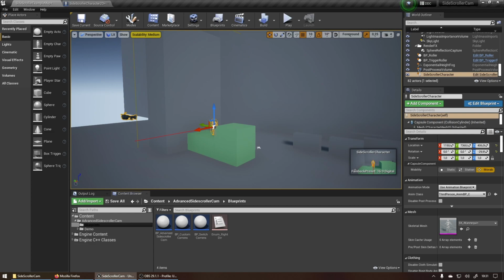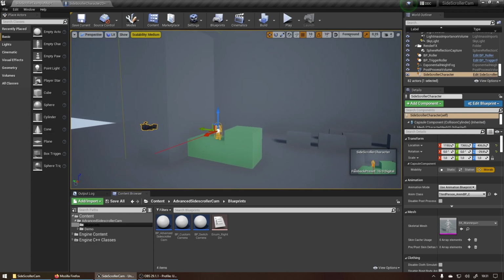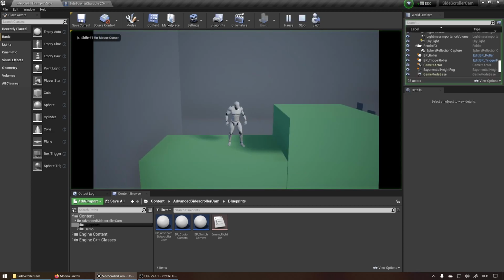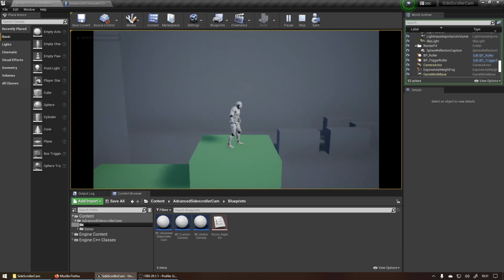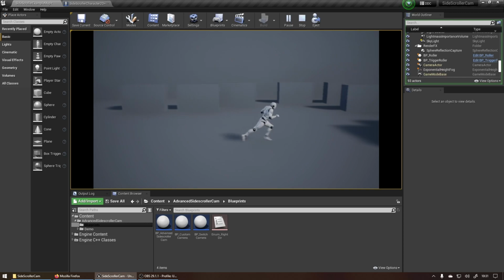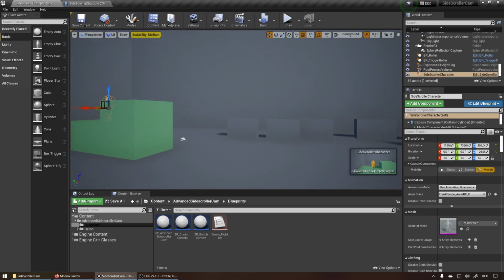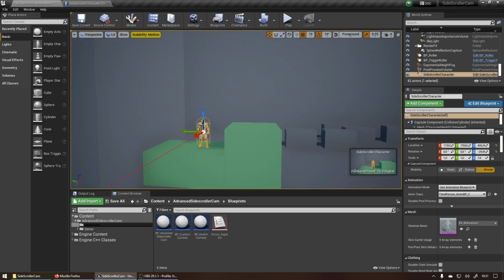The first thing we want to do is, let's say you have a project that you are already working on, and you have a camera set up. Usually you have some camera lag just to smooth out the camera movements, but that means that the player will actually move towards the edge of the screen in the direction that he is moving, which means you will see less of where you are actually going while you're moving. So that isn't always desirable, especially if you have a character that moves fairly quickly.